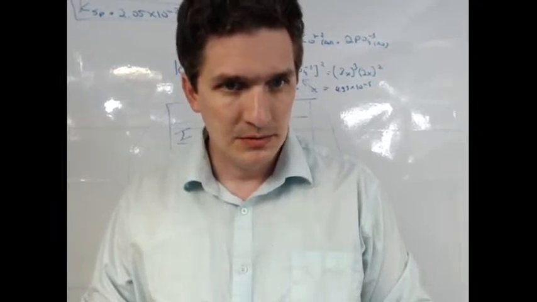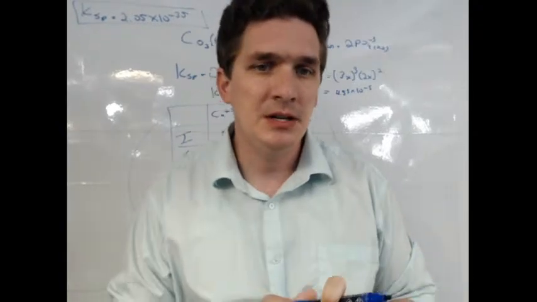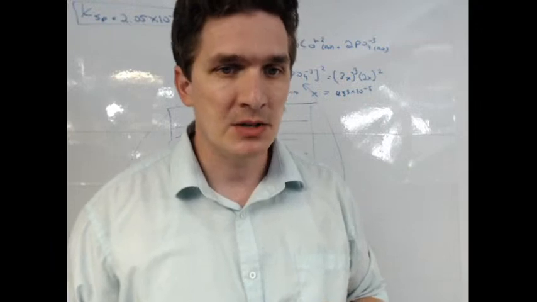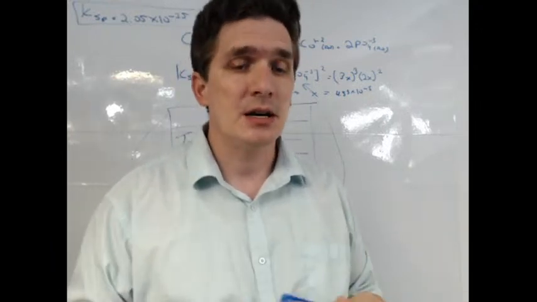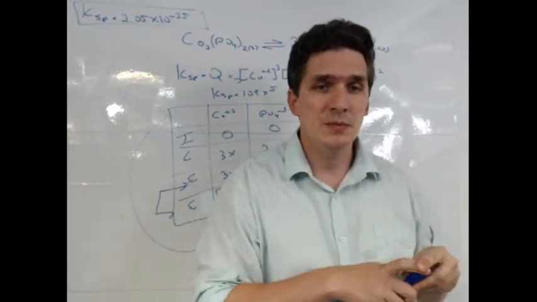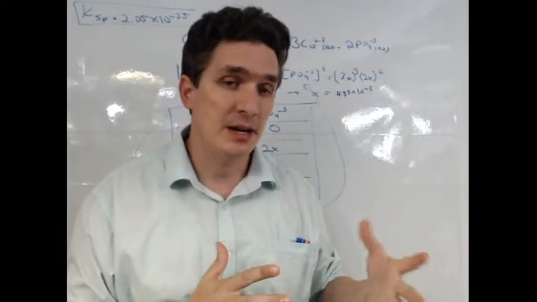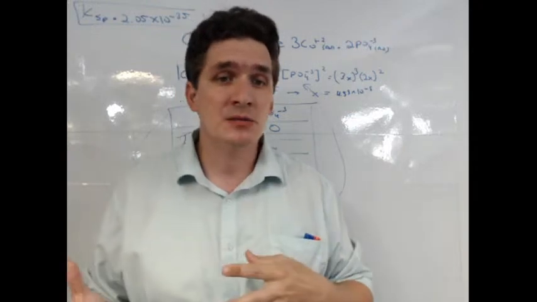So, next question. In entropy and Gibbs problems where you find delta H or delta G given a list of reactions, is it possible to not use one of the reactions listed? Yes. The reason being is that these problems are set up to be able to be done by Hess's law or by adding and subtracting.